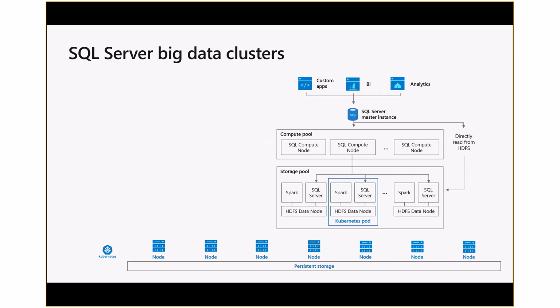It's the same concept as we already have with Polybase now. So you can also add these SQL compute nodes now to scale out your querying for Hadoop in SQL 2017. But now you have these predefined compute nodes that basically directly connect to your storage node, and then you have a scale out querying of your data.